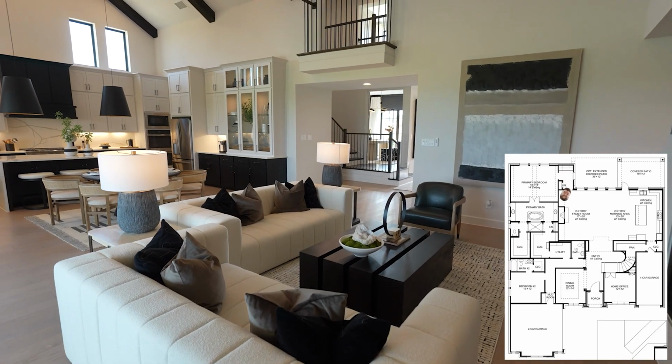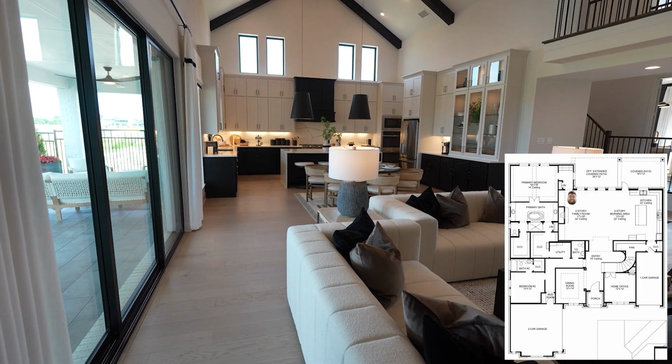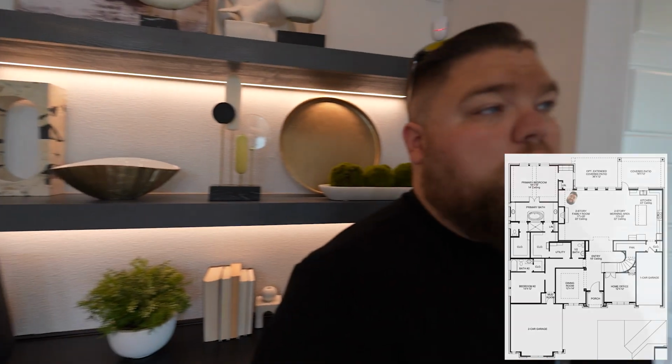And then here we go. That is your money shot right there. That's what everybody loves. Entertainment space galore. Now, I understand it's a model home. I understand they have to show these off, but y'all, it's freaking Texas. It gets hot. I just don't know how often you would use these. I don't know that you need them. And they're kind of expensive. So if you're looking to save money on your budget, nix those, keep the windows. Because you get so much natural light.